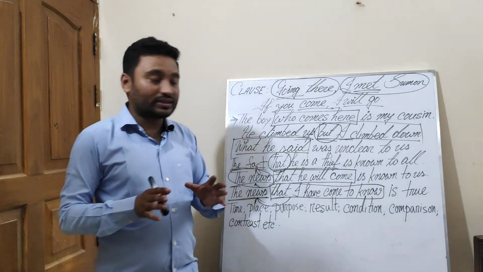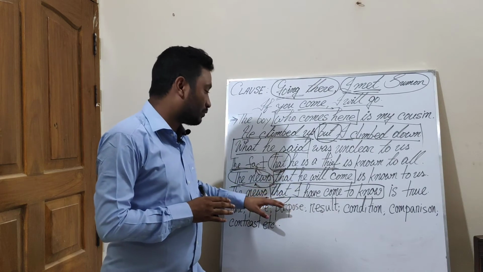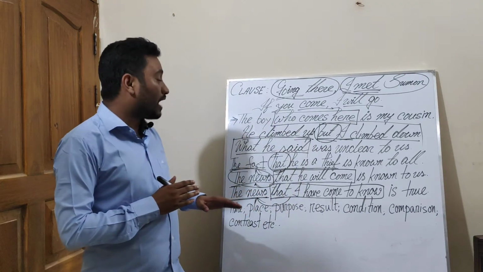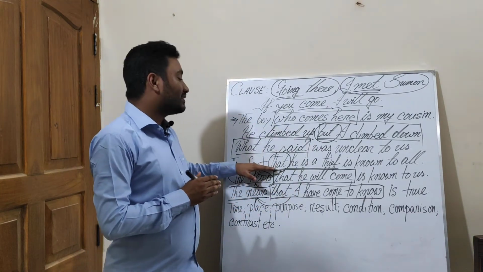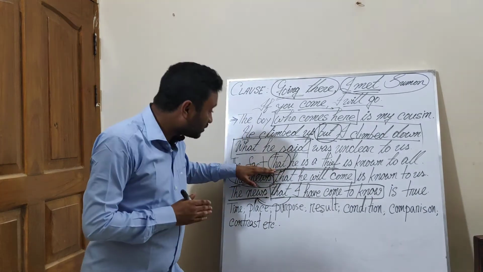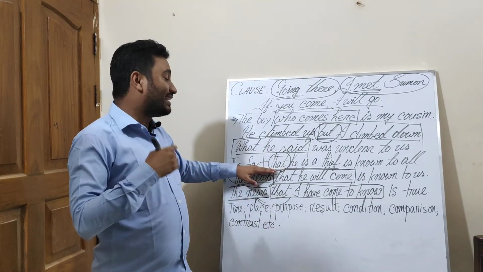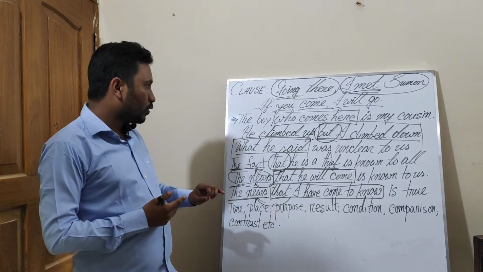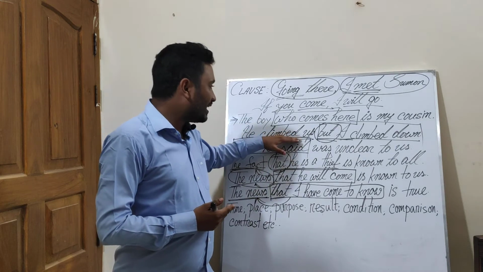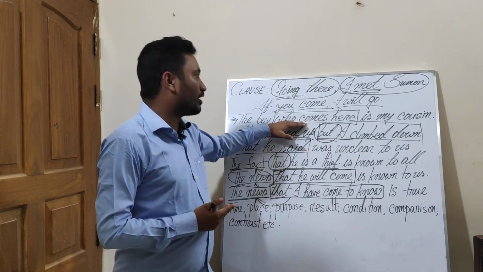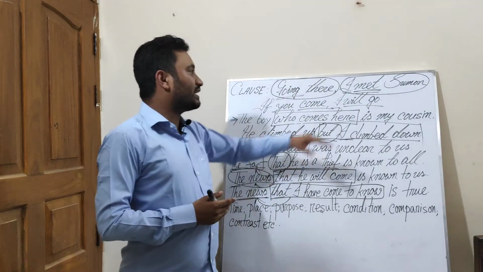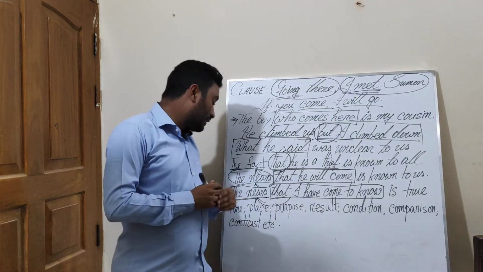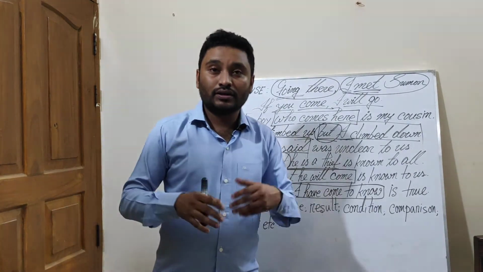I think we have understood the difference between a noun clause and an adjective clause. We have understood the difference between an apposition and an adjective clause. We have come to know about nominal that clause, which is also a noun clause, but it is called nominal that clause when it acts as a subject and it begins with the word that. We have come to know about coordinate clause, subordinate clause and also principal clause. We know the difference between a clause and a phrase. Now it is time to discuss adverb clause.